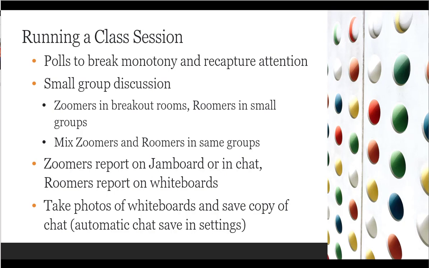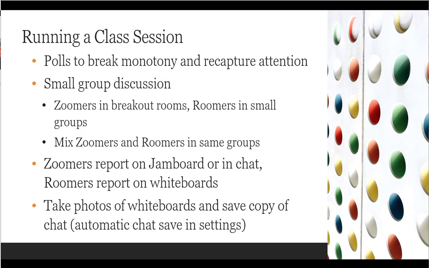You can just open up a shared Google document and have people share things that way, or they can share a report in the chat. You can either have your roomers log into that Jamboard or log into that Google document and report or share there, or your roomers can report on the whiteboards that are in the classroom. So again, you're providing your students with the opportunities to come in either way, either come physically in the classroom or virtually via Zoom. The trick is to try to create as engaging and as interactive of an experience for both sets of your students, so that they both feel like they have the opportunity to achieve the learning outcomes of that day.